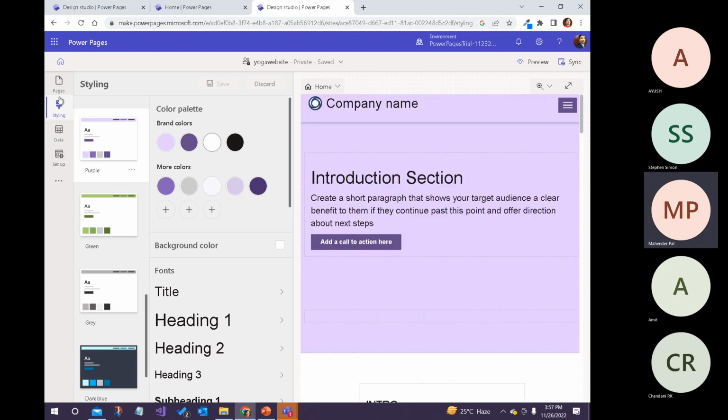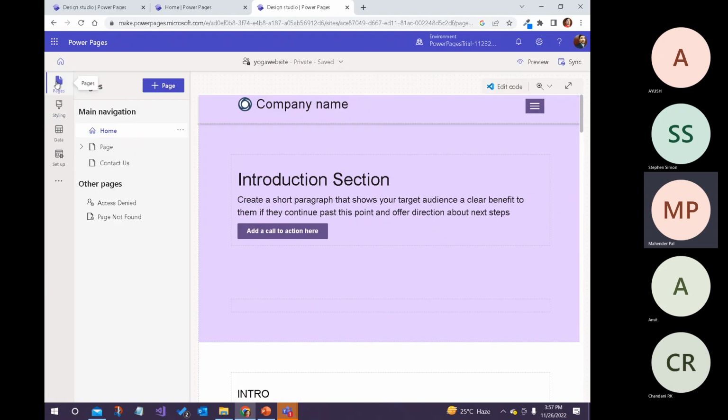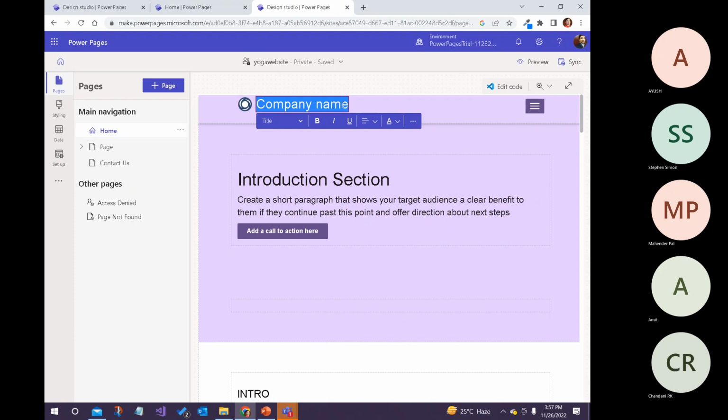Okay, so now let's go back and make some changes to our website. So for example, let's say I want to call it Diksha Trainer, and if I want to make any font changes, you can do this here.